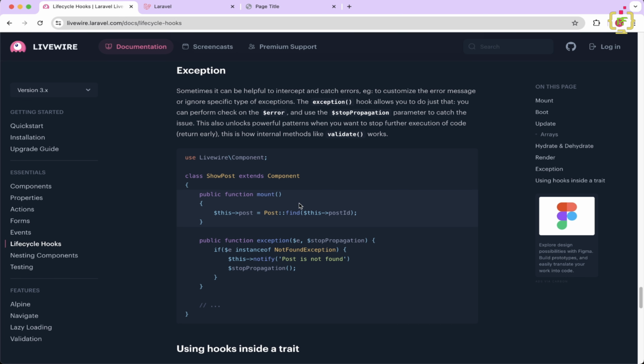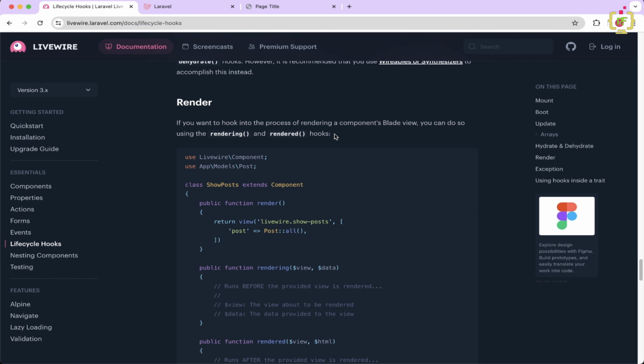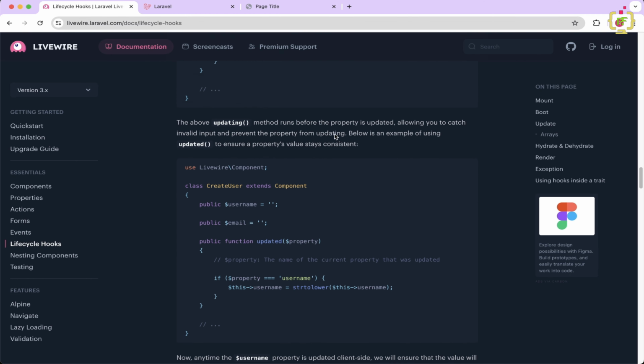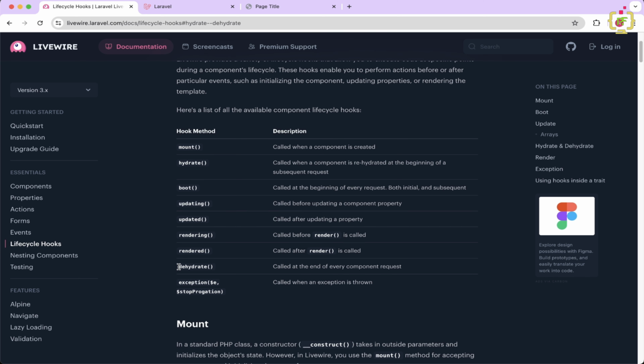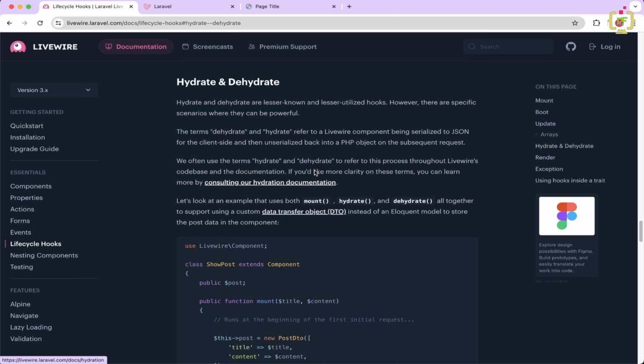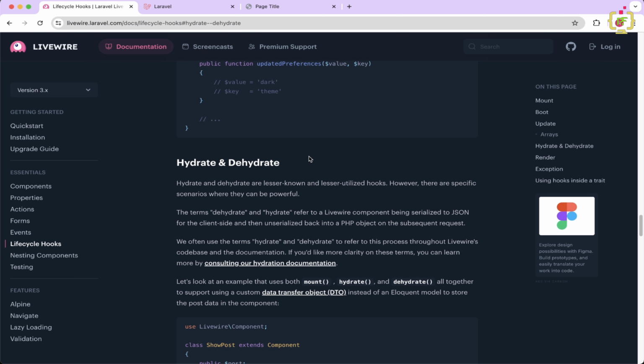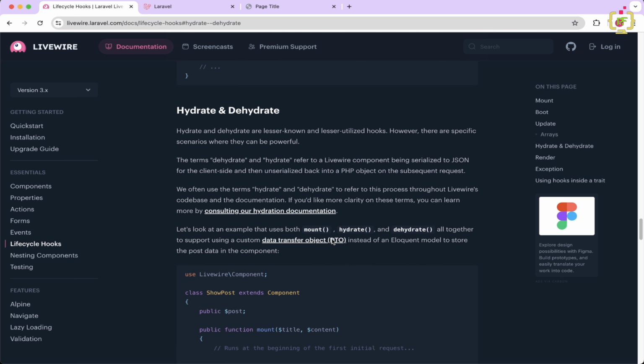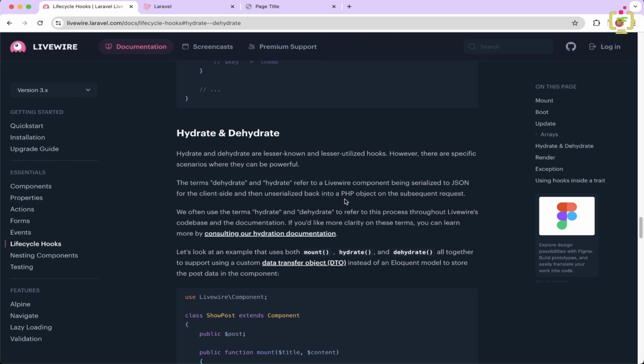Livewire provides one more lifecycle method to clean up the state of the component. If we scroll up and check the hydrate and dehydrate functions, yeah, here we have the dehydrate. This dehydrate function will be called at the end of this component request. The dehydrate method is called before the component's state is serialized and sent to the front end. That means before Livewire saves the component state, this is important to finalize or clean up your component's data before sending it to the front end. So we can say this will be useful for last minute adjustments of the component data.